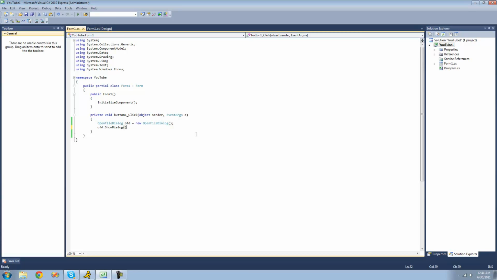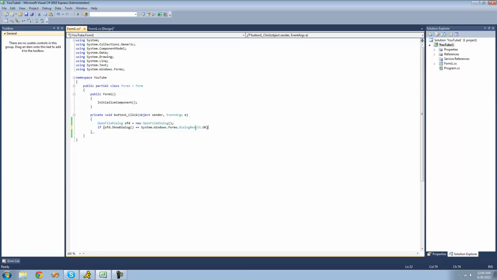So in order to run a quick check to make sure that the user actually opened a file, they didn't just exit out of the OpenFileDialog, we're going to create an if statement here and say if ofd.ShowDialog equals DialogResult.OK, then we can do something with that.